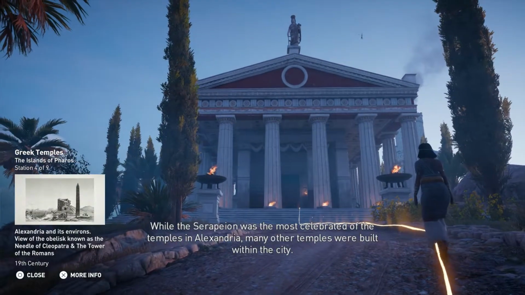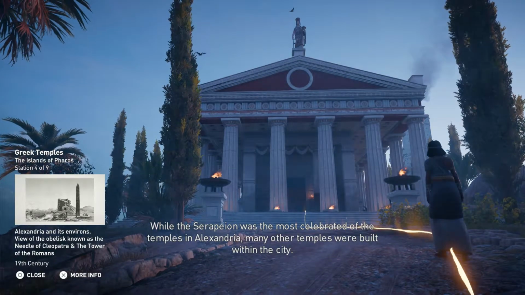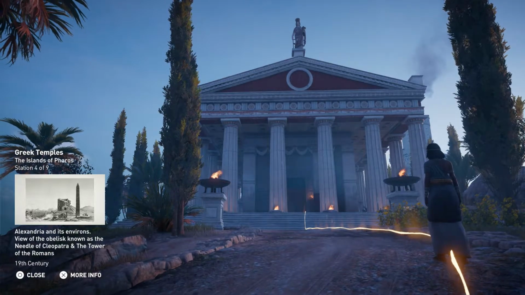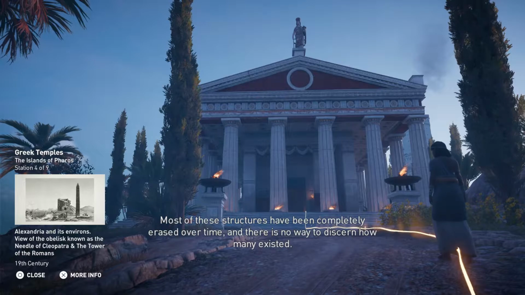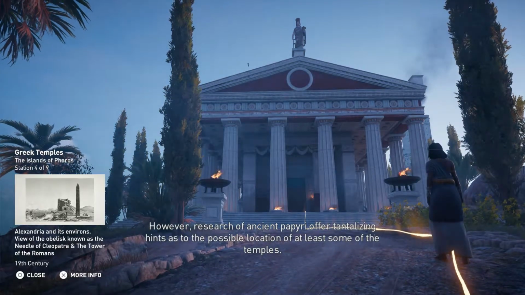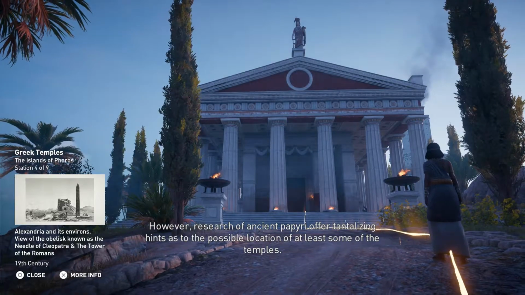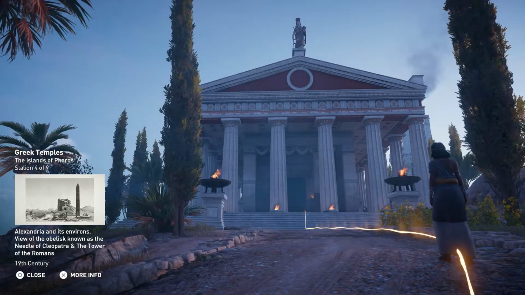While the Serapeum was the most celebrated of the temples in Alexandria, many other temples were built within the city. Most of these structures have been completely erased over time, and there is no way to discern how many existed. However, research of ancient papyri offered tantalizing hints as to the possible location of at least some of the temples.